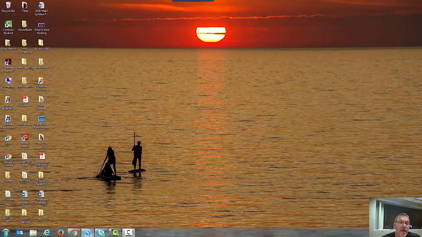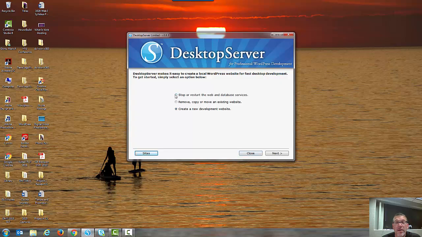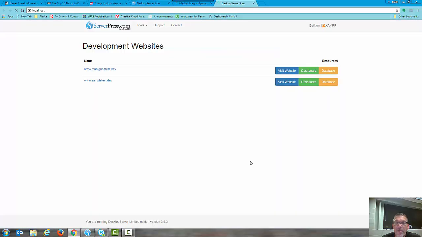And if you remember right, we go down here to the little list that I've got in my tray, or you can go out to the C drive on the computer into that folder called XAMPP Lite, and there should be a little icon that looks like that there, where you can start it. You're going to start or stop the web services, okay? And then once those are started, you're going to go to Sites. I already had mine started, so that gives me a little bit of an advantage. I'm going to go to the dashboard for that sample dev site.